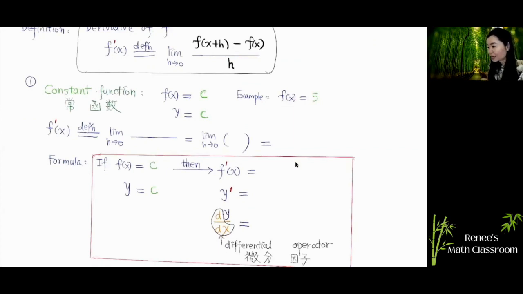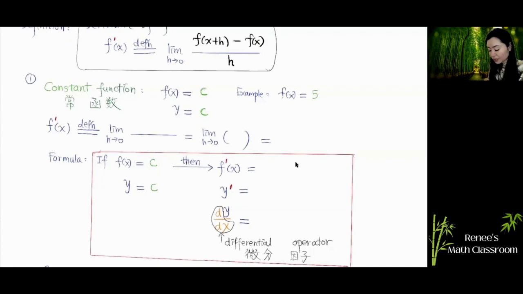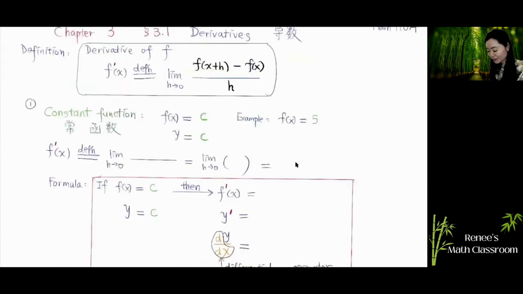Okay. Now today we're gonna derive some formulas for duality. We start with the most simple function, which is the constant function, 常函数. Okay, constant function. If f of x is equal to c, c here is a constant, such as 5. Now let's use the definition of the duality to calculate duality of a constant function. Okay, by definition, it's the limit of this quotient. Now, because it's a constant function, f of x plus h and f of x both are c, right? They are c. So it will be c here and c here, and you're subtracting, and then over h.